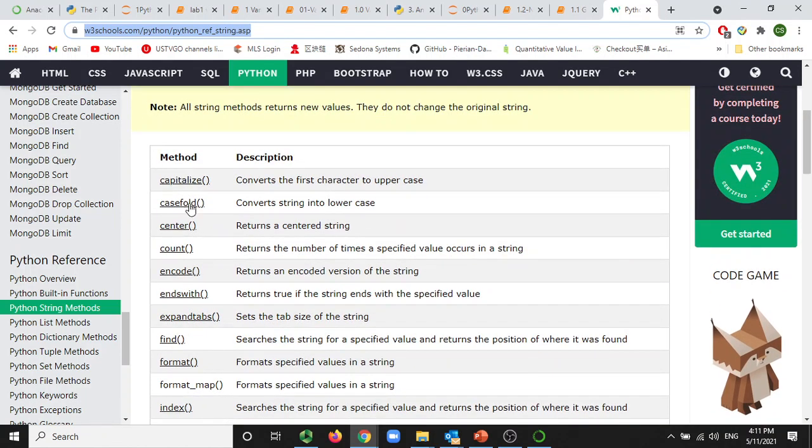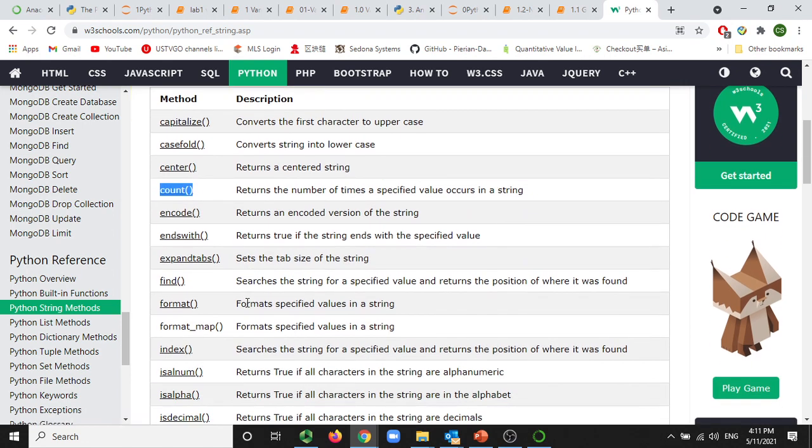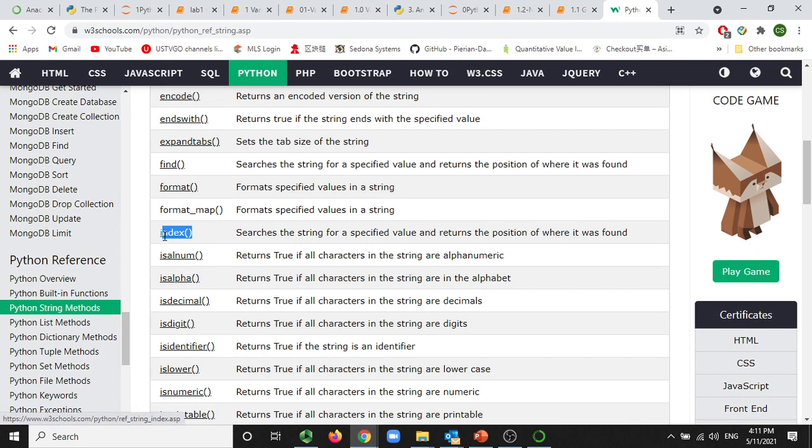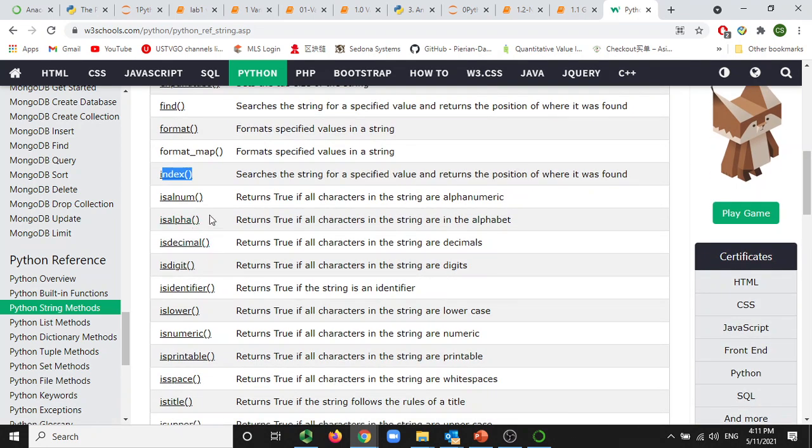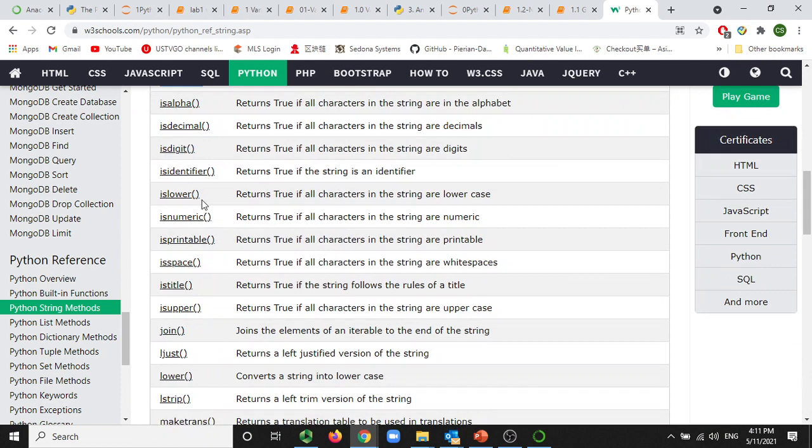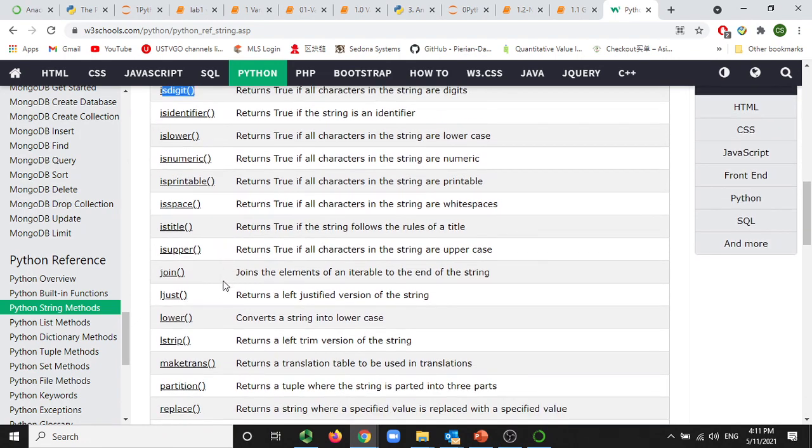For example, the ones that are used often: count, find, index, and isalpha, isnumeric, and isdecimal. Those are digits, right? Or isdigit. Those are often used ones.